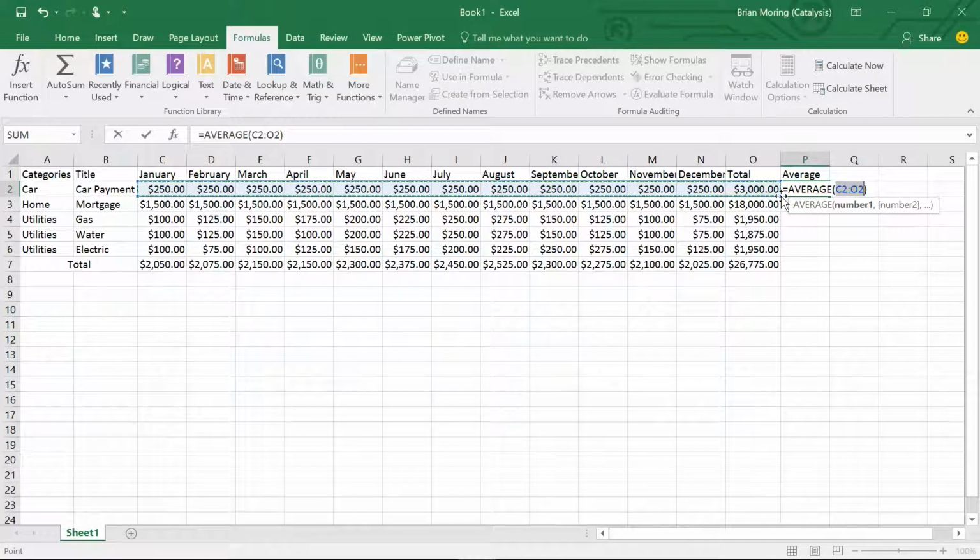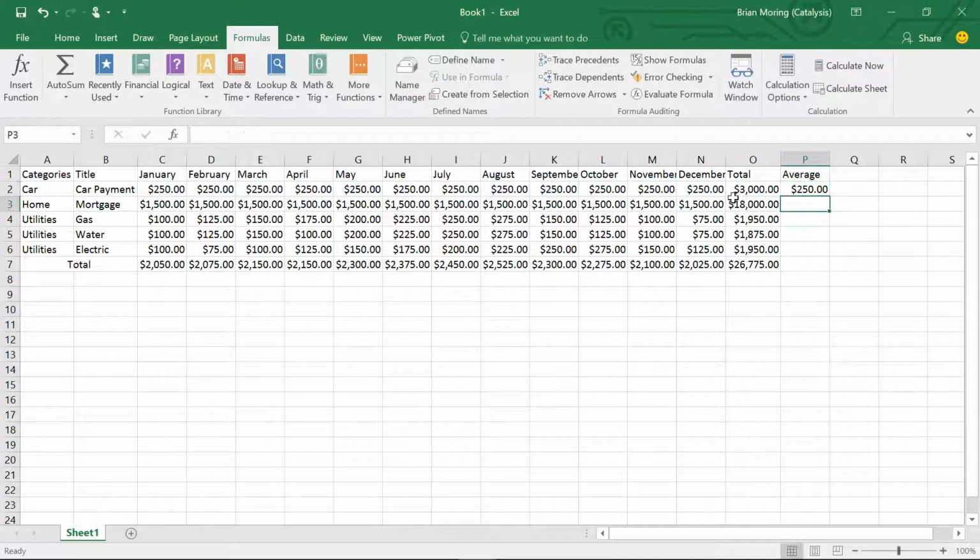So if I want to adjust what this function is including, I grab the bottom right hand corner and drag it over to just be January through December, because I don't want to include my total. The total is a large number and that will skew my average. So I select each one of the items that I want and hit enter. This is no surprise because every single month the charge is $250, so the average is going to be $250.